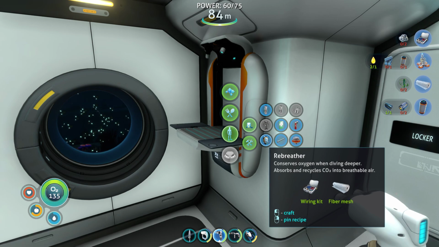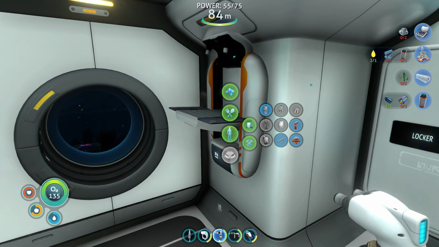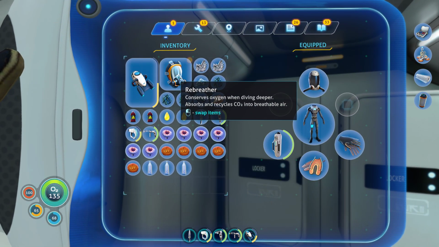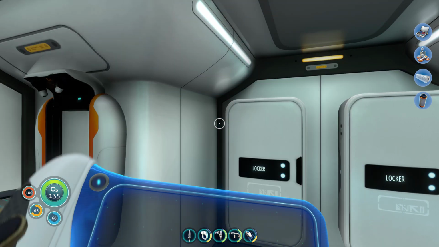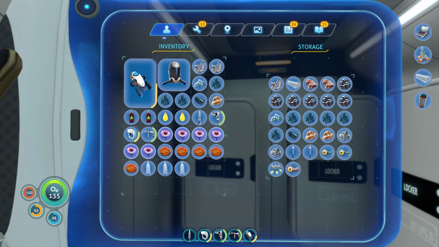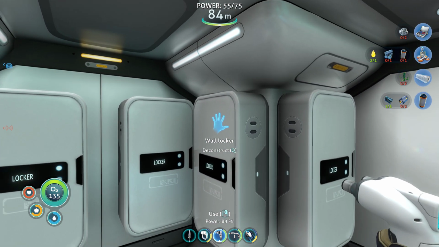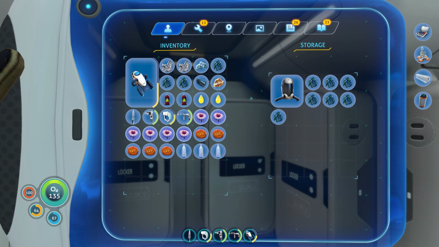Okay, so rebreather I'm going to take off. Perfect. Oh, this is big. I forgot about that. Conserves oxygen while diving deeper. You definitely want this, but if we get close to the Aurora, we're going to have that. For now, I'm going to leave it, which I know is a stupid idea, I'm sure, but well, that's what we're going to do for now. Because we need the space, and we should be close by.